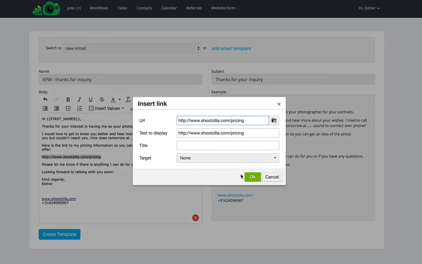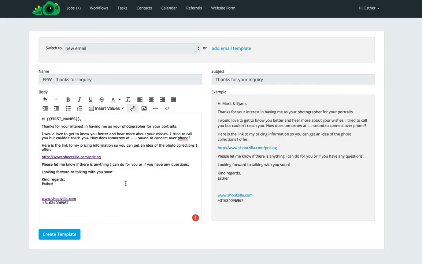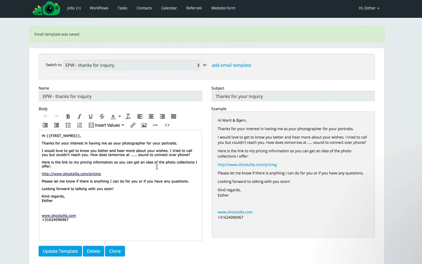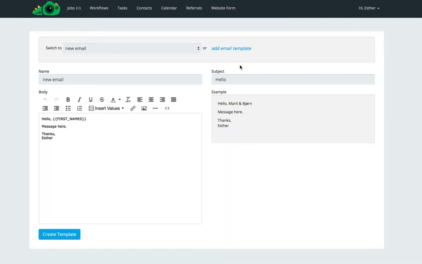Now you only have to do that once, and then you have this template and you can use it over and over again. I always include a call to action for them to reply, so you have to fill that in as soon as you send it out. All right, that's the first one.